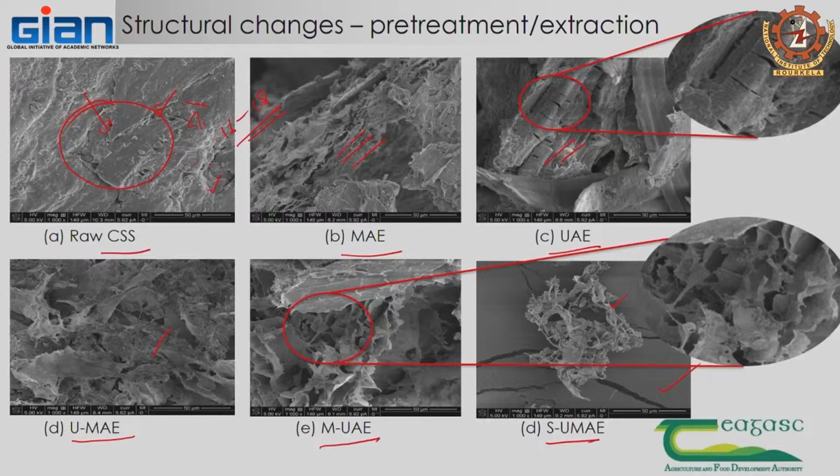Again, the selection of technology will depend upon your choice of solvent. When you use 100% ethanol, you cannot use microwave, it will catch fire. When you use hexane, you cannot use microwave straight away. Polarity of the solvent and dielectric property of the solvent are all important features before you use any technology. Biomass, target compound and selection of solvent, these three are the important parameters in order to use different technologies.